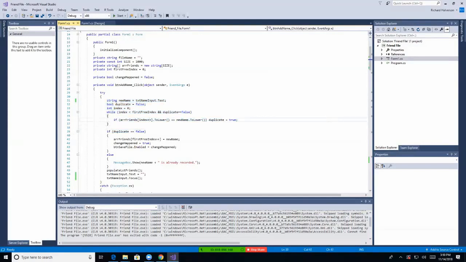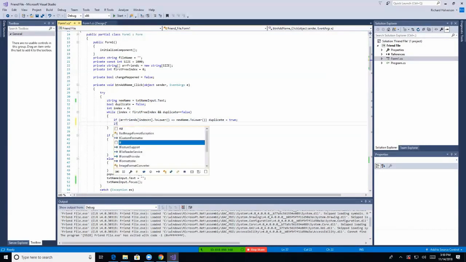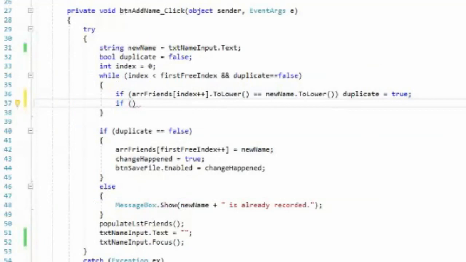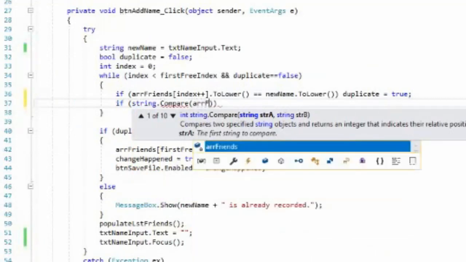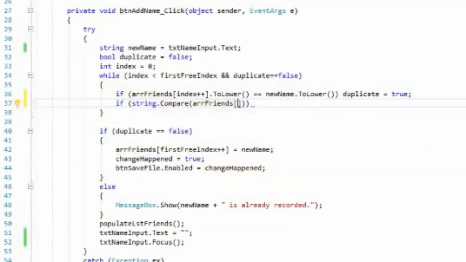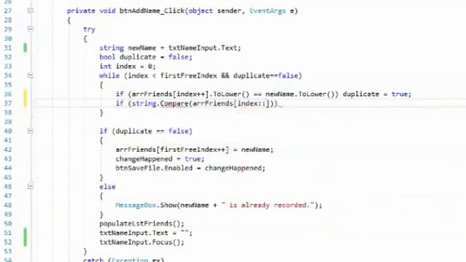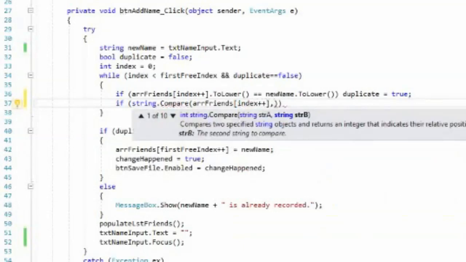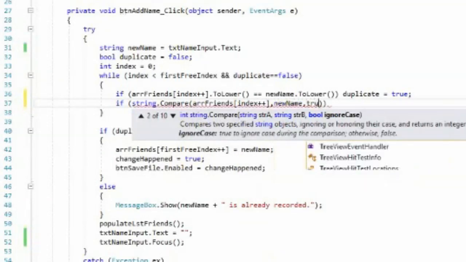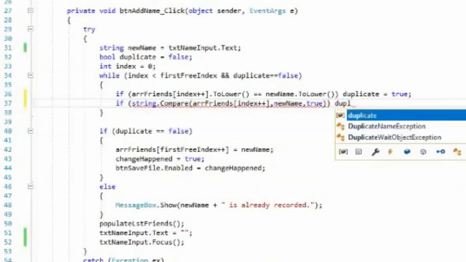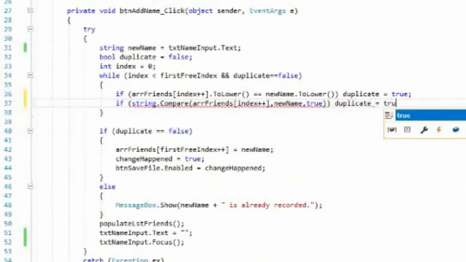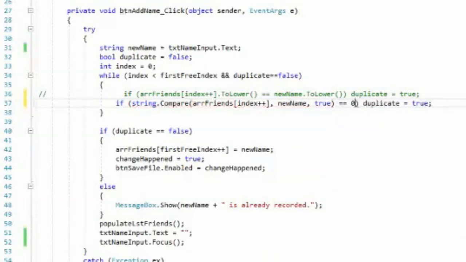You can do it this way, or you can do if String.Compare(arrayFriends(index), newName, true) equals 0.